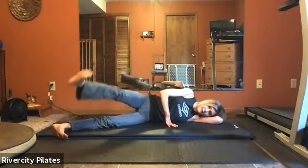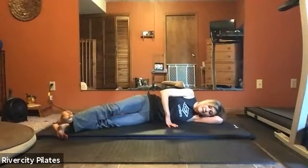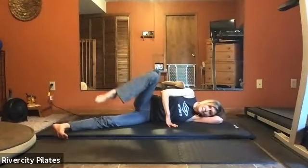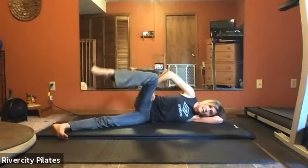Reversing that foot. Flex it up. Point into the knee. Lengthen down. Flex it up. Point. Lengthen. Flex it up. Point. Lengthen. Last one.